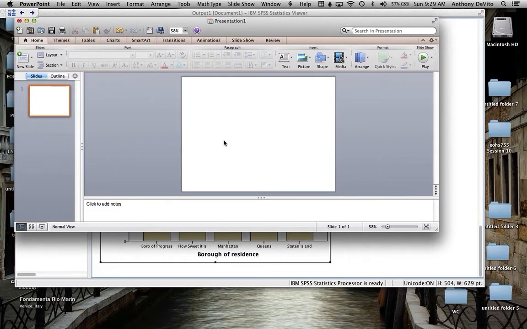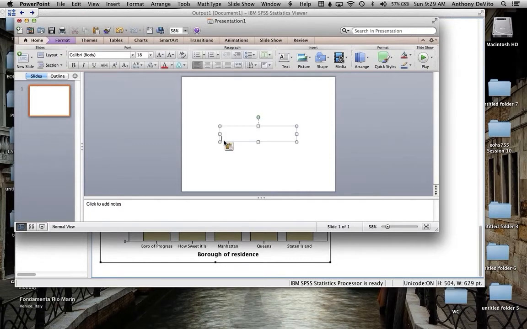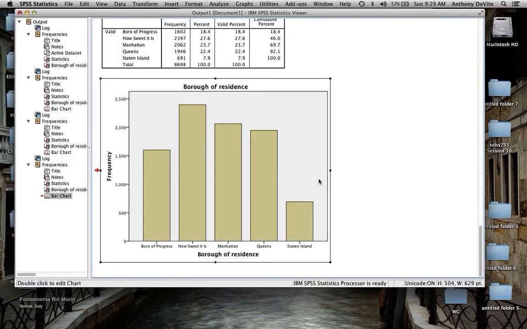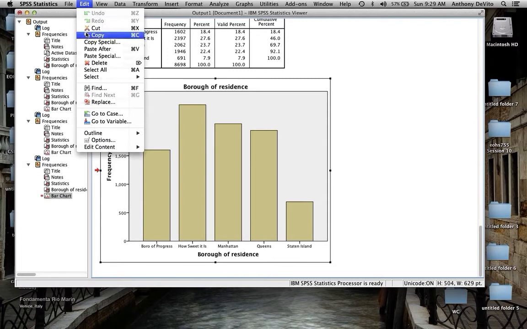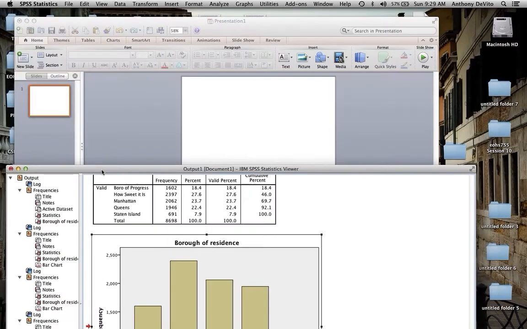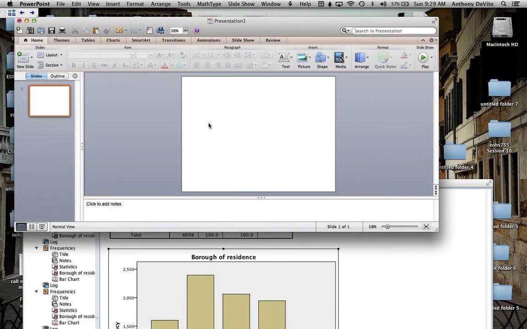Now I've got my chart copied into my clipboard. So if I go paste, whoops, didn't work for me that time, did it? Let me see if I can't do this again. Copy. I've got a bug in my version.